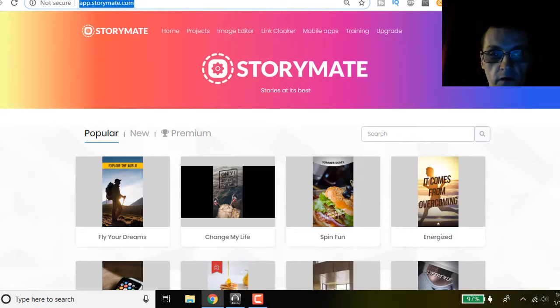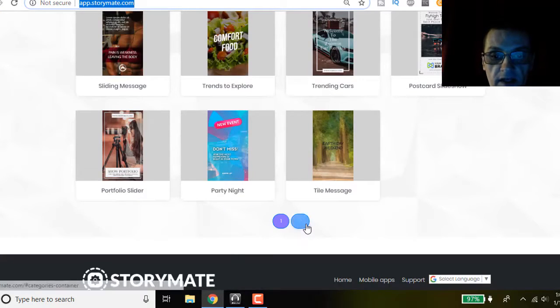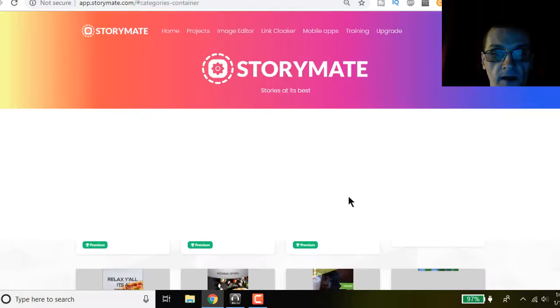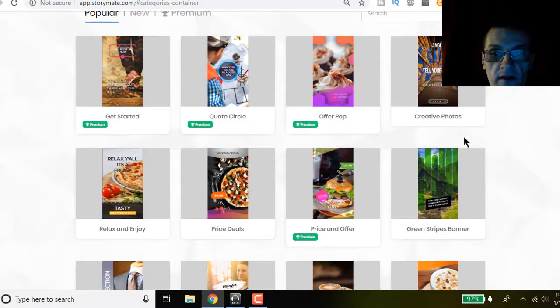So we hover over each of these, and when I do that, the music will play. This one has a certain number of scenes. And if you scroll down through here, you can actually go to the next page and see some more templates. Okay. So there's a lot of things to choose from here.